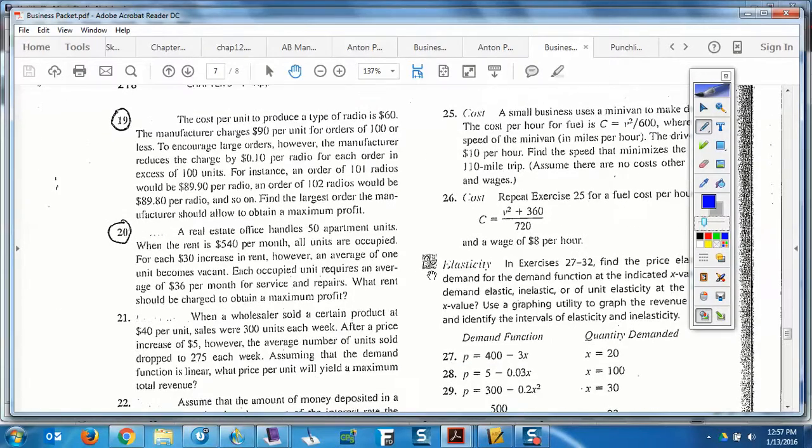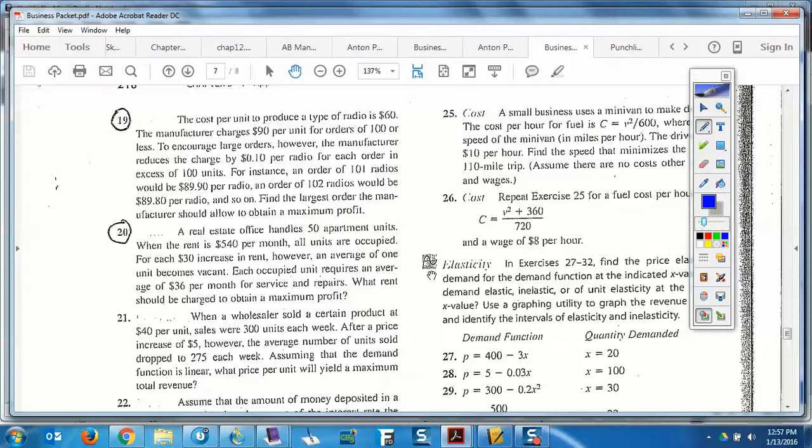Now I'm going to give you something. I would say that 19 and 20 are very, very similar in how you organize them, and I'll give you some hints here that I think will make this a little easier. The first situation we have, and they're both pretty typical scenarios, is that the price changes. Little p. The price changes depending on demand, how many units you have.